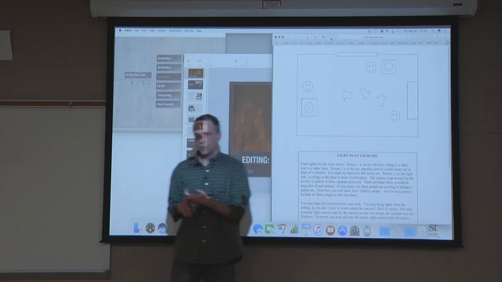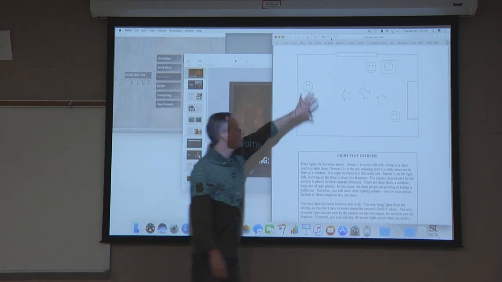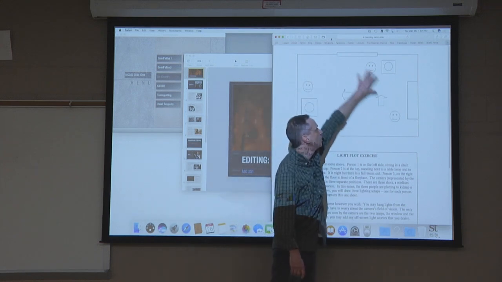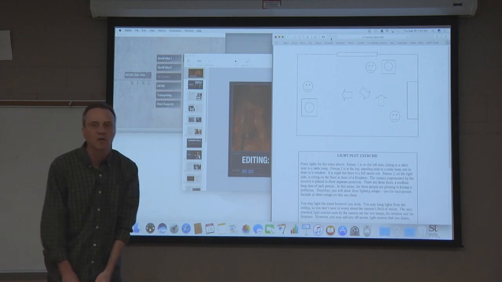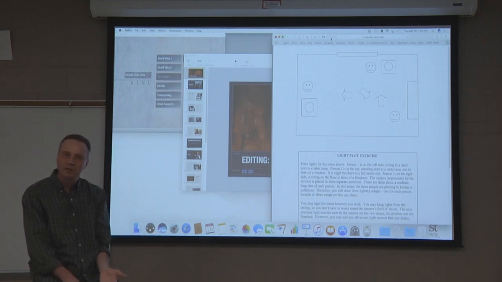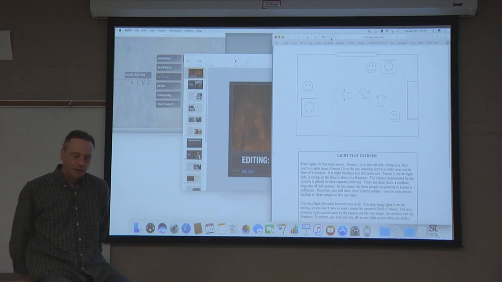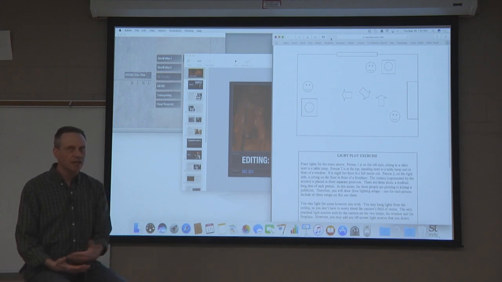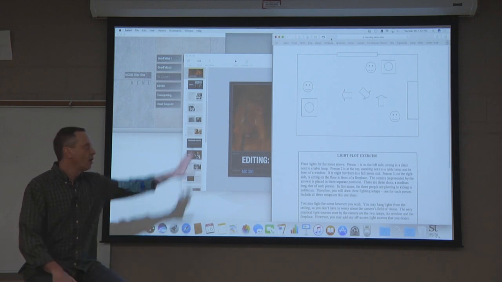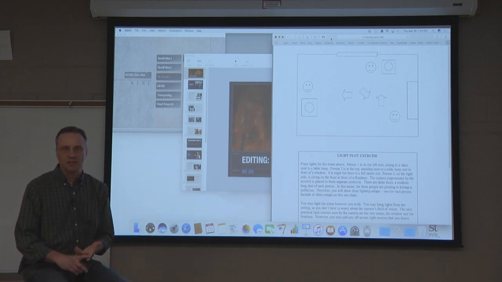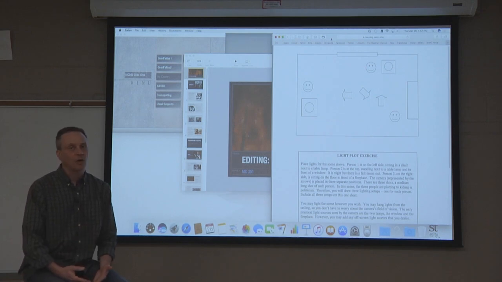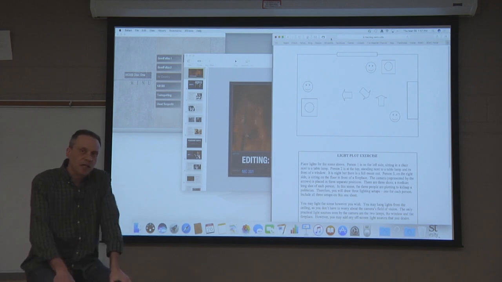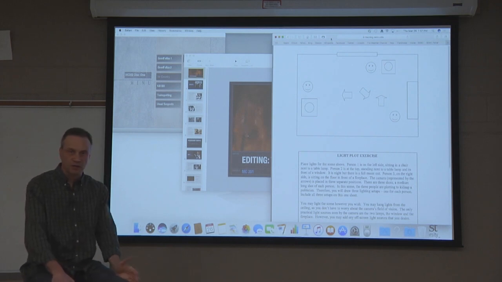So what I want for each of these, you're going to basically draw little lights for each one of these setups. You can draw it all on the same page or draw it on separate pages, whatever is best for you. And hopefully you'll be able to scan that and send it back to me, but let me know if you have trouble getting it sent back to me. Whenever you draw those different setups, you're just going to indicate if it's a key light, a fill light, or a backlight, or something else like a kicker or whatever it might be. You're also going to indicate if it's a hard light, directional, or a soft light, diffused.